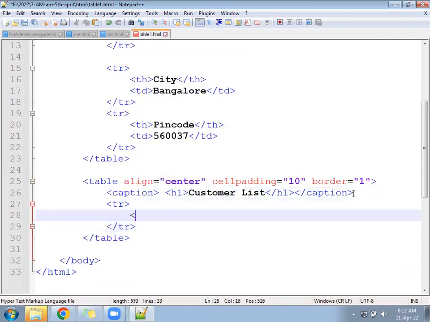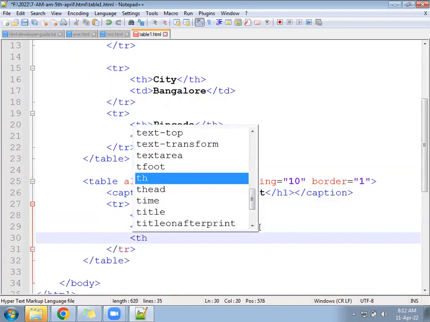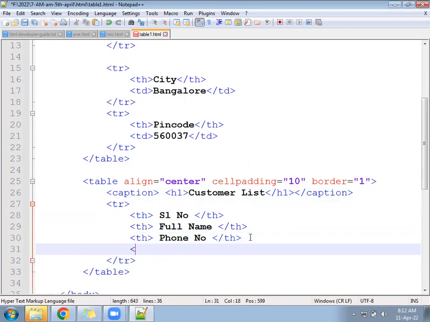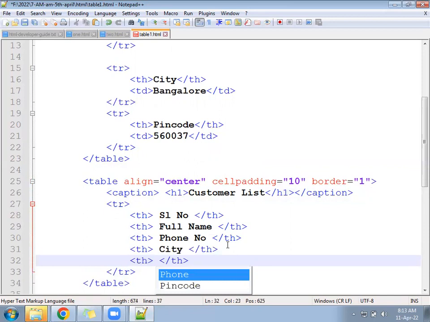Here you will use only TH: serial number, full name, next phone number, next city, next pin code.